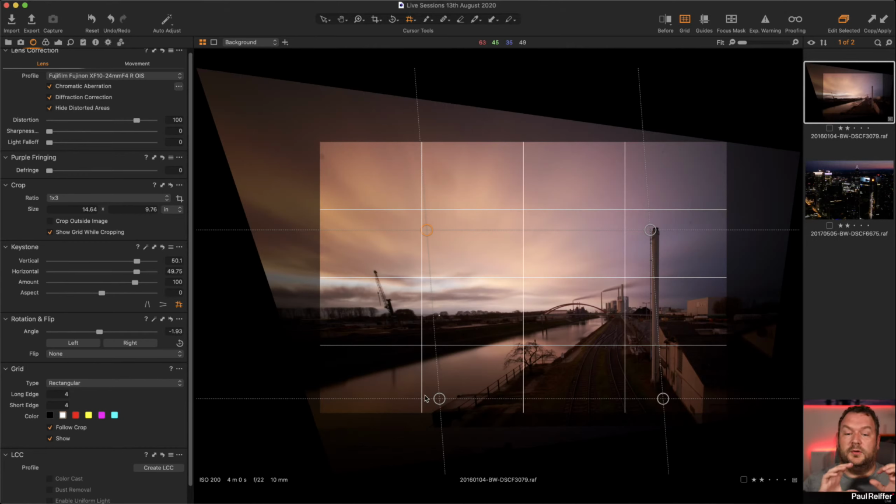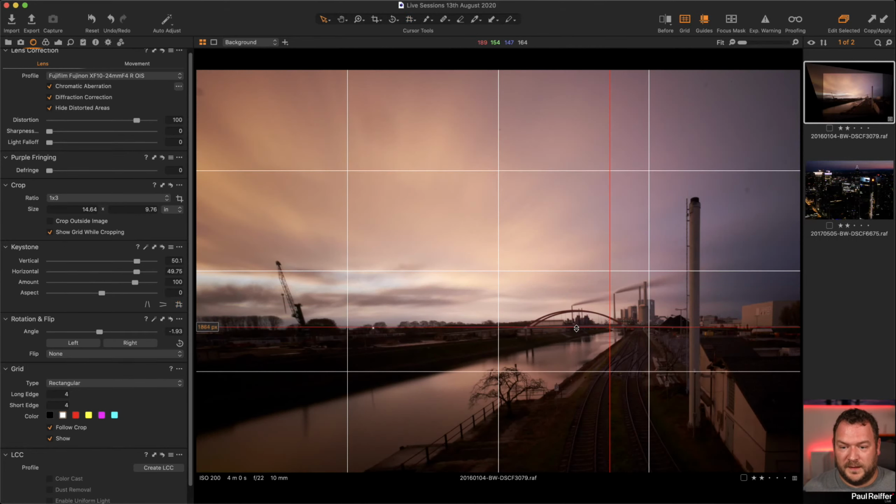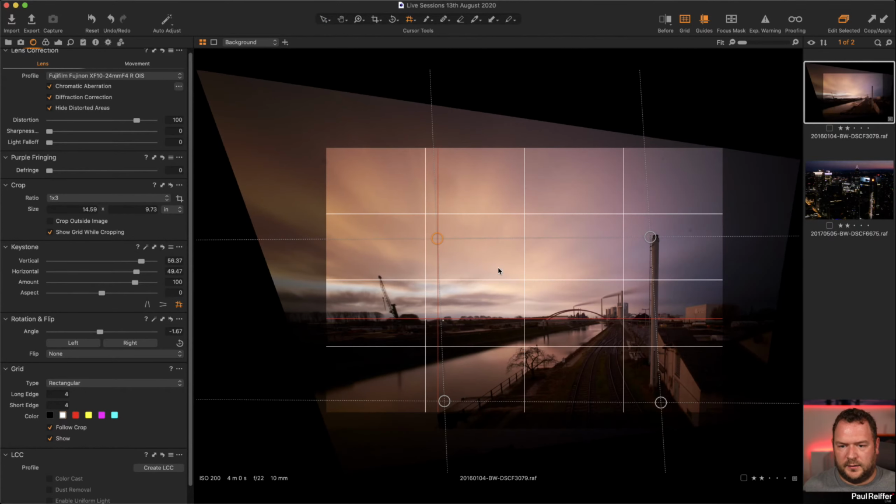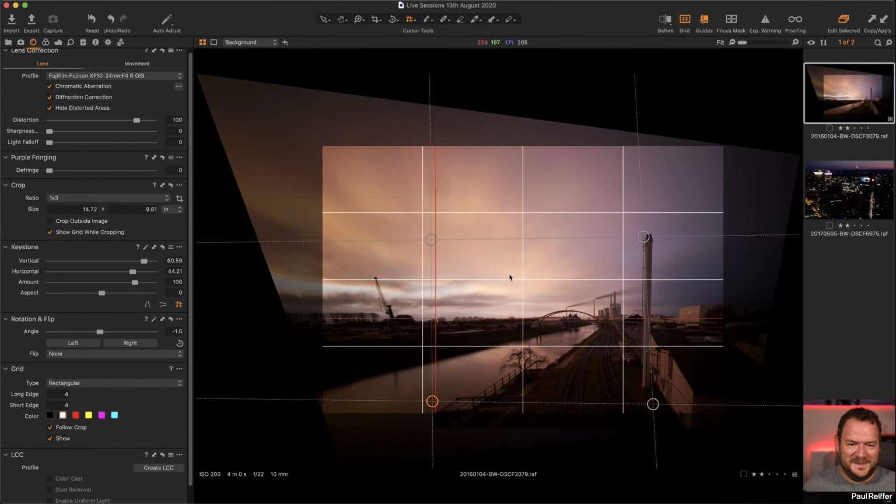And the reason is because I'm using my eyes to guide things rather than using the grid line, for example, to do it. So I'm looking at making sure that horizon is level, making sure that our chimney stack is level. That's pretty good. This one's a little bit out. I'm going to do a little bit of work on that again. So let's just go onto our keystone tool and make sure that we're pulling that the correct way, because I don't think we were. That's looking pretty good there.